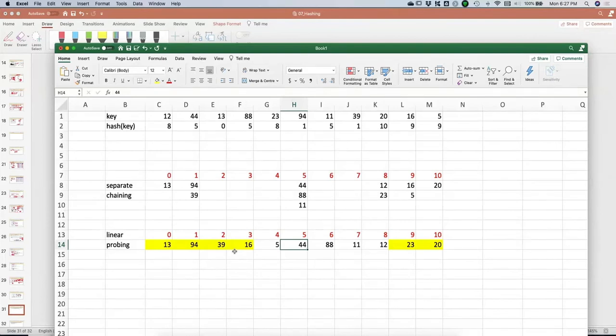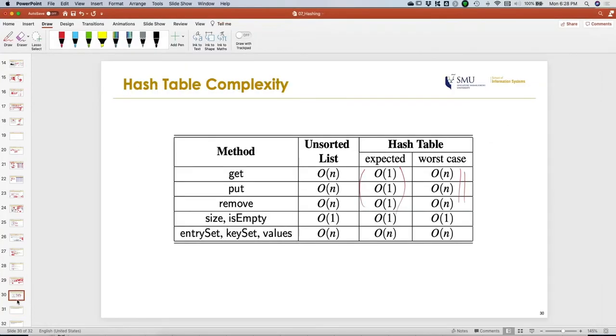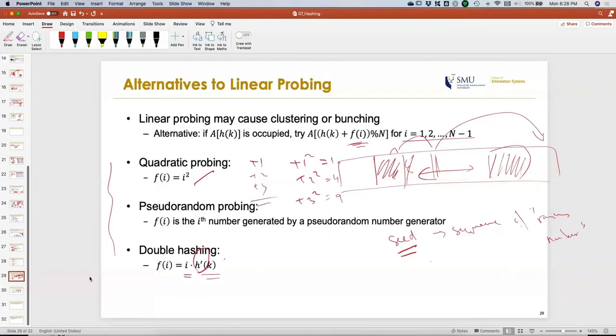Other problems may come in due to the resolution of the collisions, which in the case of linear probing, because we overlap in terms of all the buckets, in the end, some buckets may actually get merged together. So that feeds into the previous concept as to why you want to avoid clustering, or bunching, because a cluster essentially is like a bucket. When you search for something there, the chances are you need to go to the nearby elements. So if you have areas where there is a big cluster, it means that you have ended up with a big bucket.